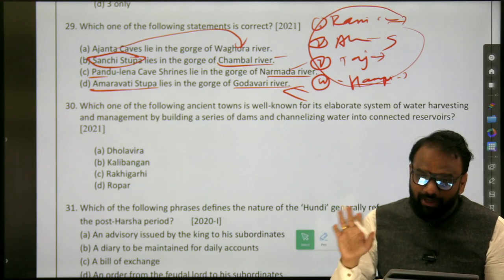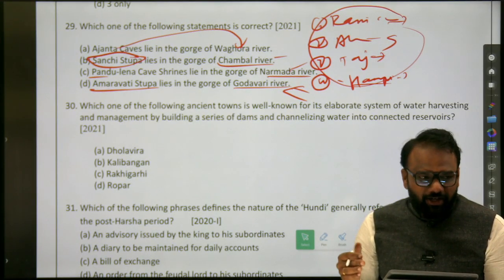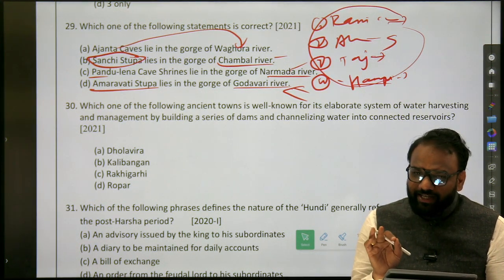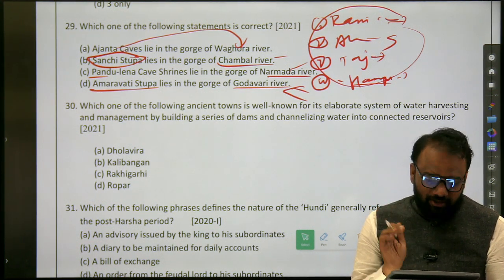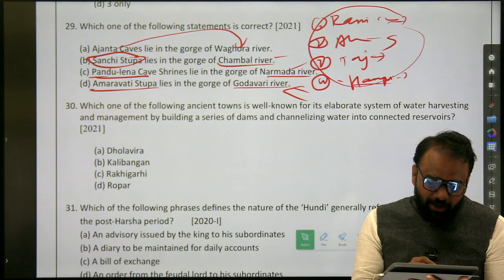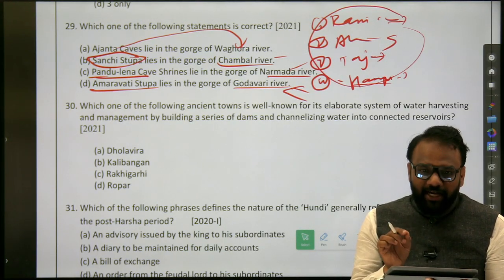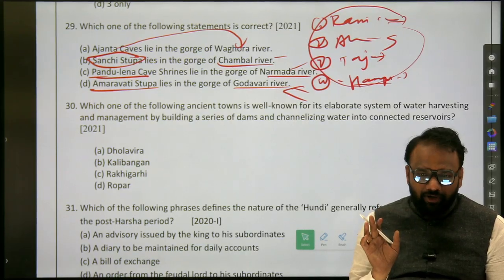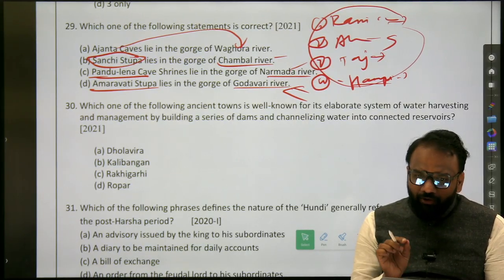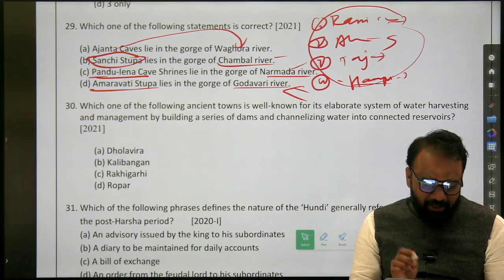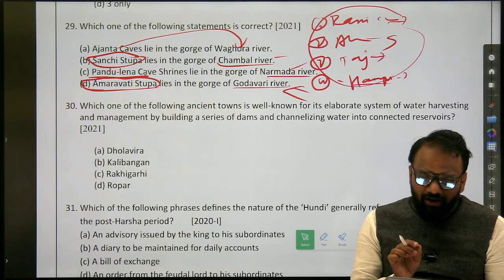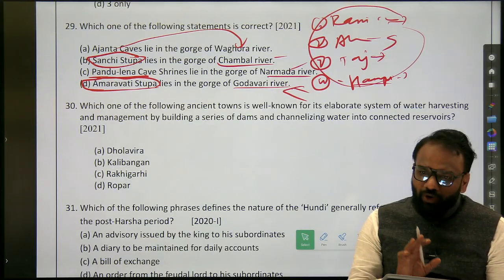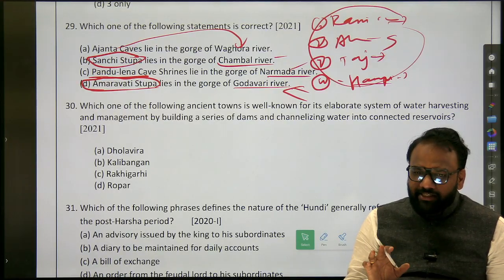Sanchi we have read in some other part, Introduction to Indian Art and all. Sanchi is an important site, no doubt, but as part of the UNESCO World Heritage Site, Sanchi is not there. Next, Pandulena Caves, Amravati Stupa. In NCERT repeatedly what appears is Sanchi Stupa, it appears at many places. Pandulena Cave very rarely appears. When it comes to Amravati Stupa, again, very rarely. So here, the higher priority will be accorded to UNESCO World Heritage Sites and the rivers.